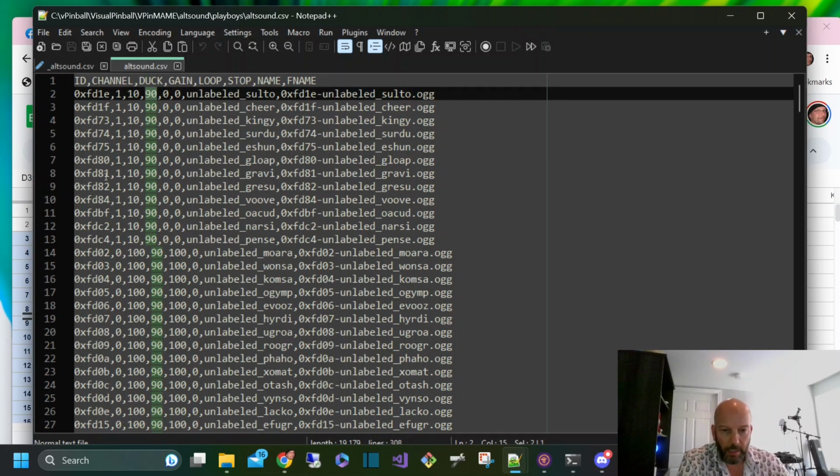Go ahead and test it in your table, and this should resolve any problems you have. So enjoy. I hope you like alt sounds. I think it adds a lot to the game when it's needed. And I hope this goes a long way to remove some of the problems that you have working with AltSound, especially now that AltSound 2.0 is available.